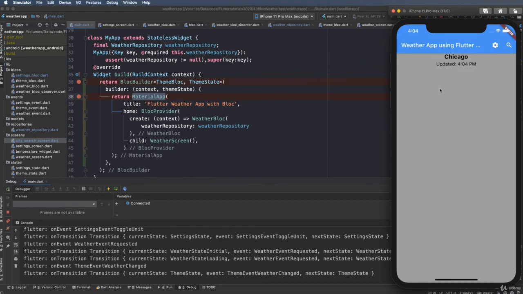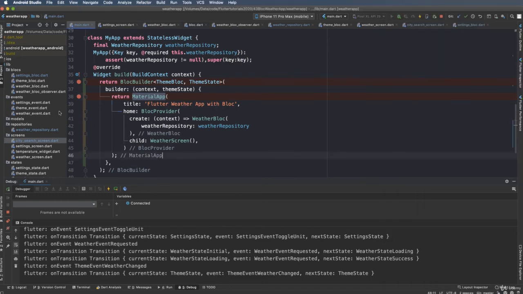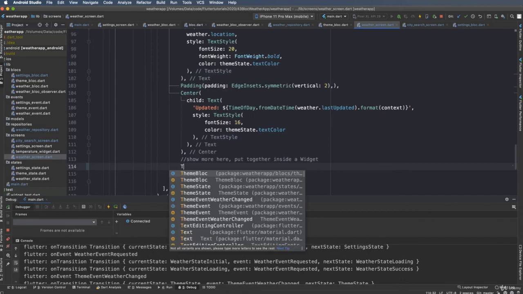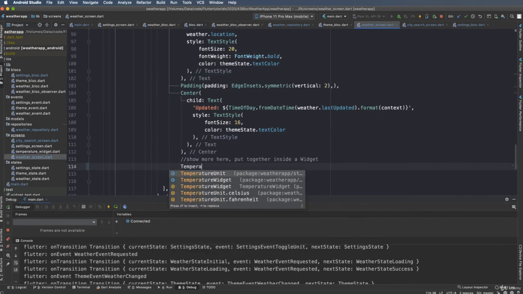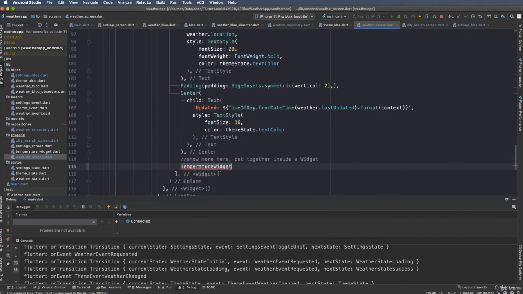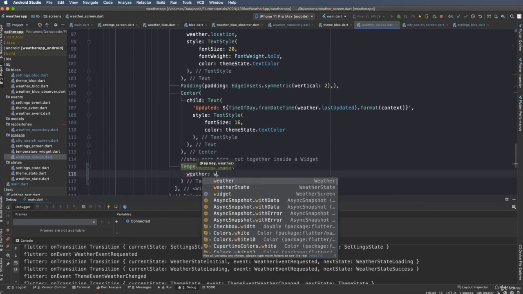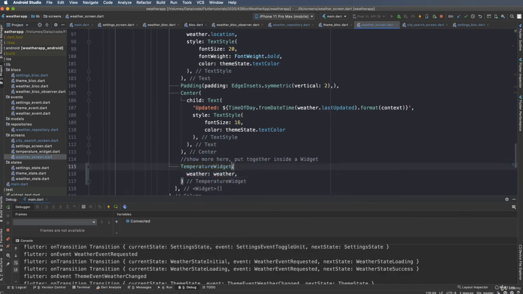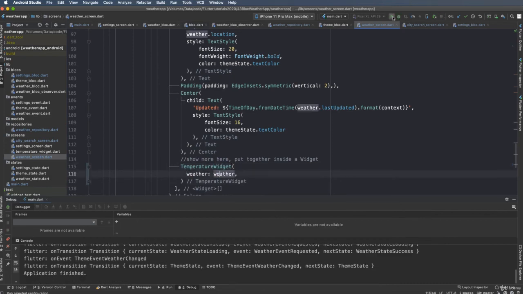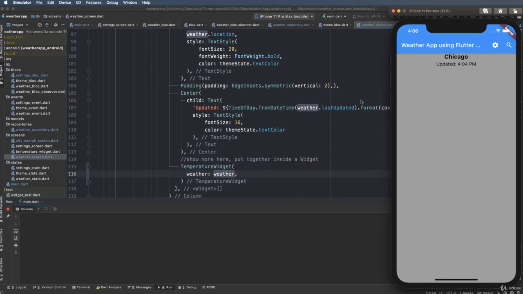And what about the detail temperature below here? You must add a temperature here by clicking to temperature widgets and paste the temperature which is initializer here with the weather object. Input the weather object. Yes, and run again.